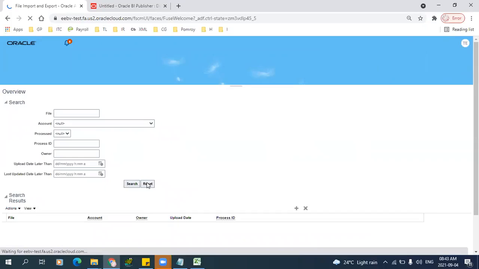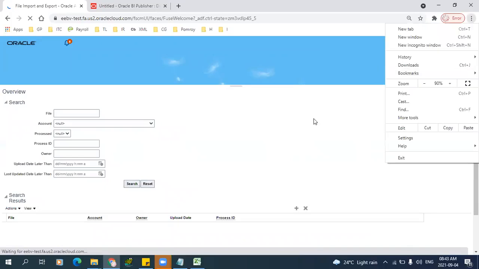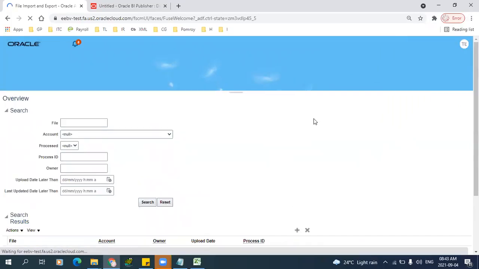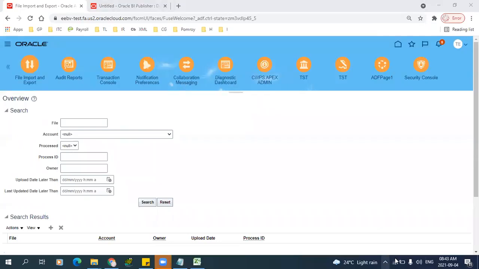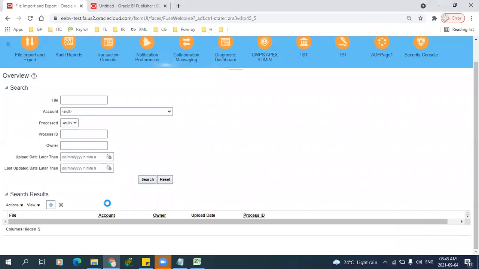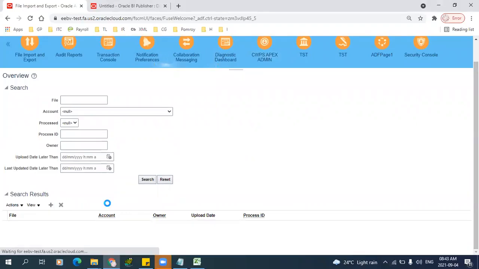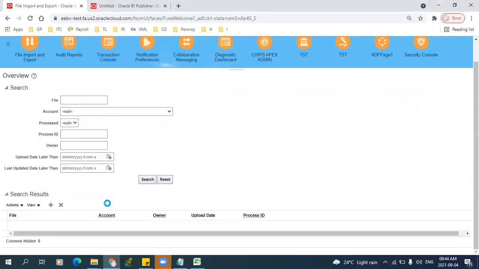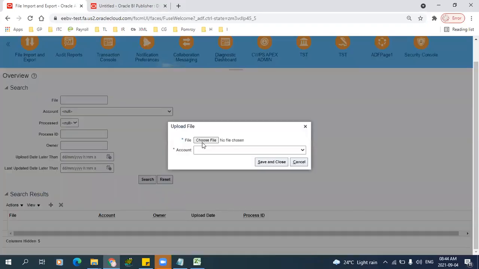Okay. Now here, just click on New, select your UCM account, choose the file, and just generate the zip file.